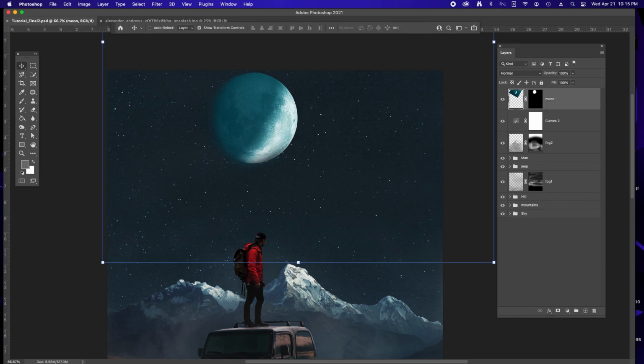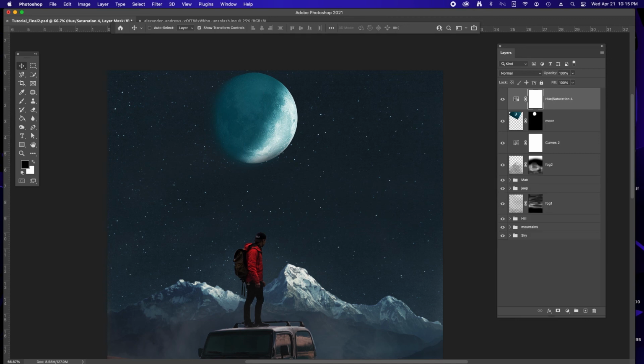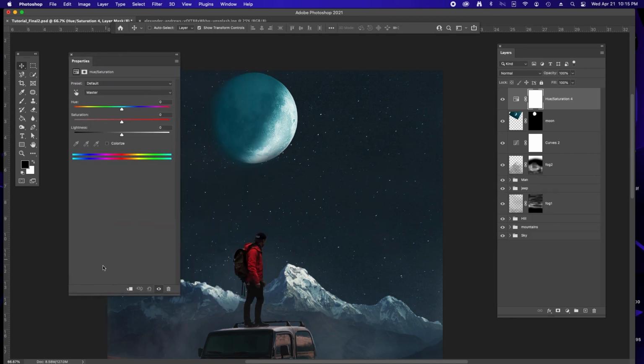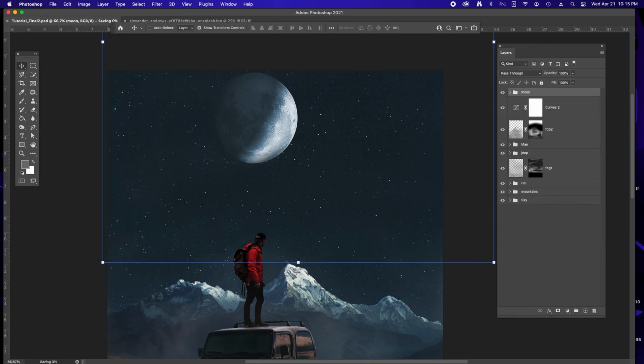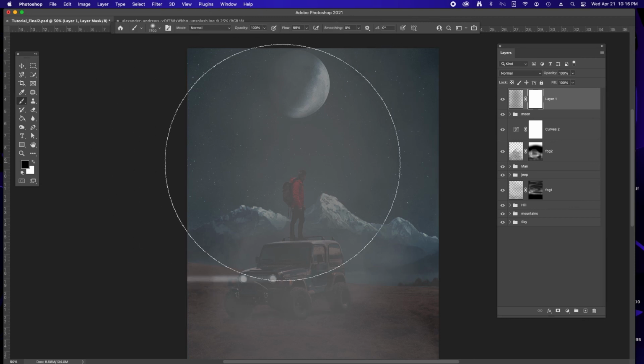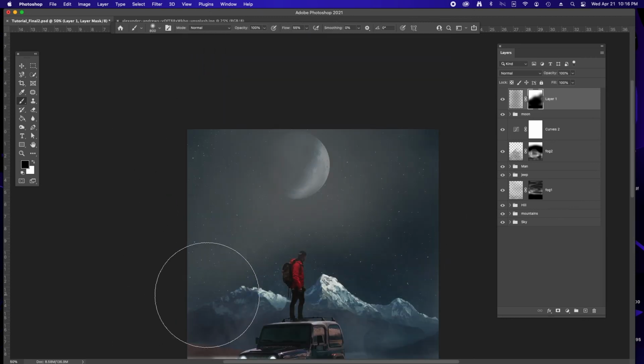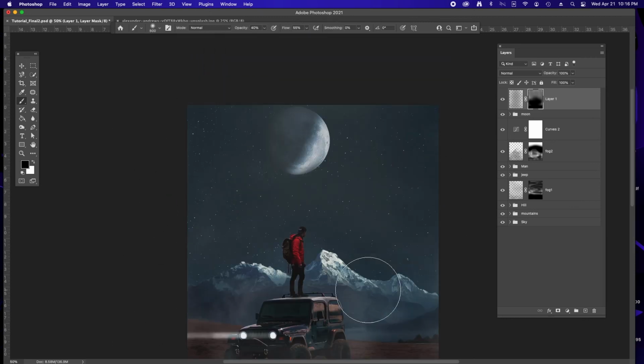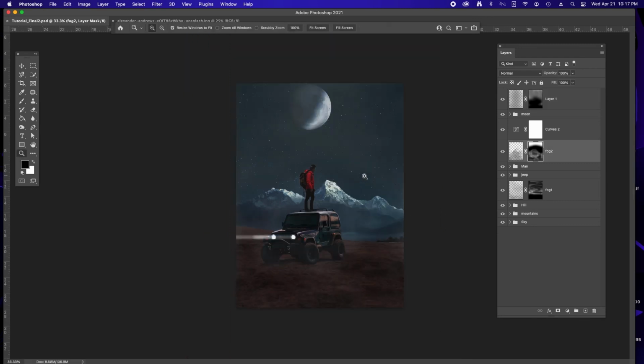Add a hue saturation layer, and we're going to clip it, colorize, and add a little bit more fog. There you have it.